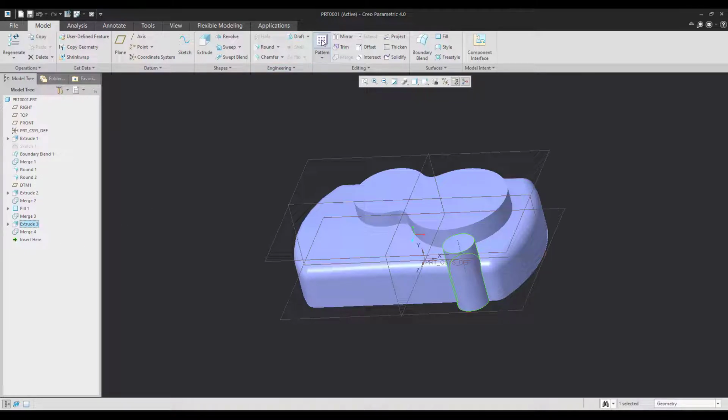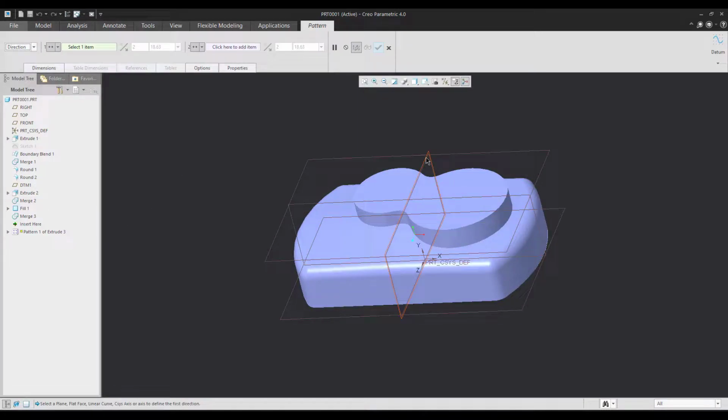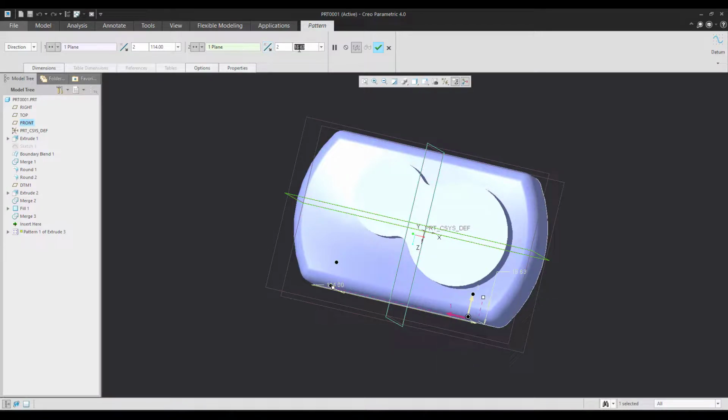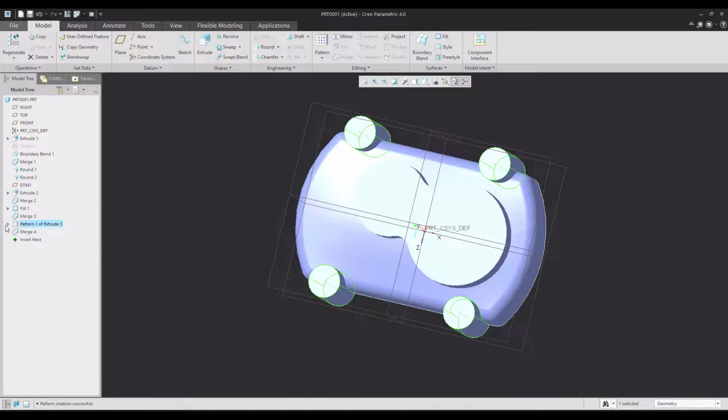I can pattern this as well using your direction pattern because I need 4 of them. Instead of repeating it, I can do this. This is 114. In the other direction, it's a distance of 120. The 120 exactly lies on the edge. The overall distance we have taken is 120. It exactly lies on the edge.